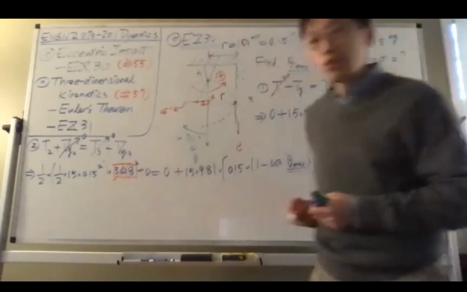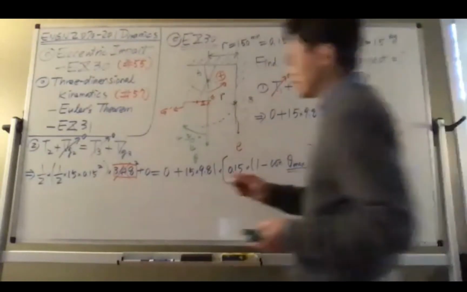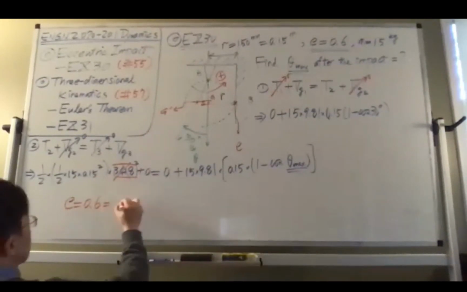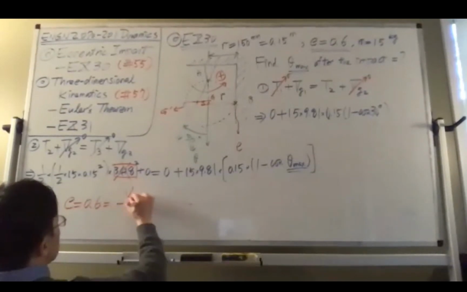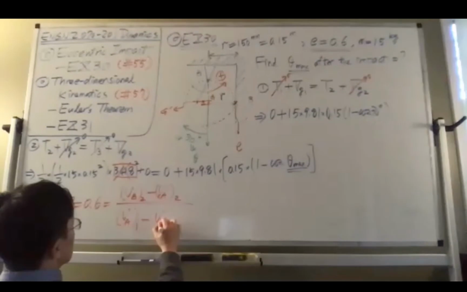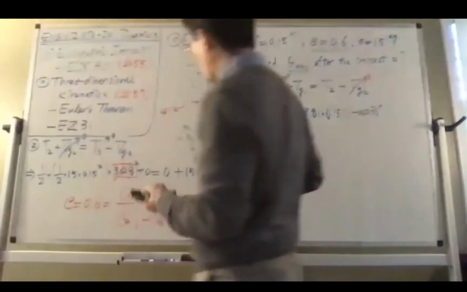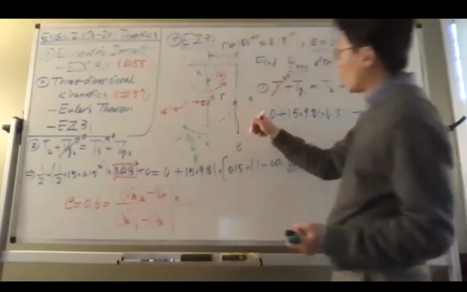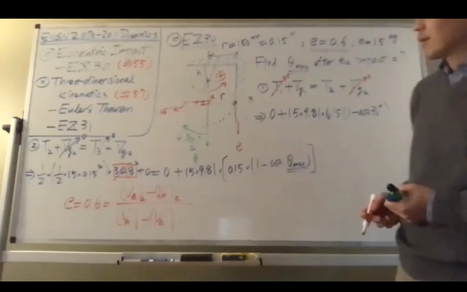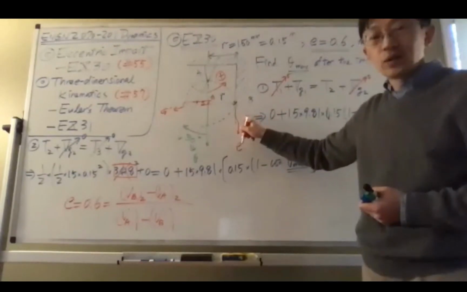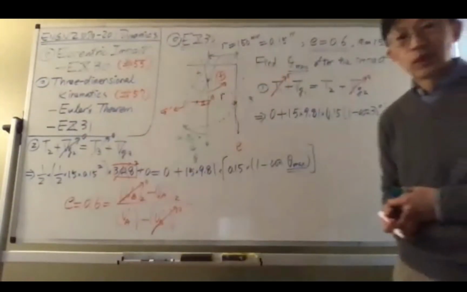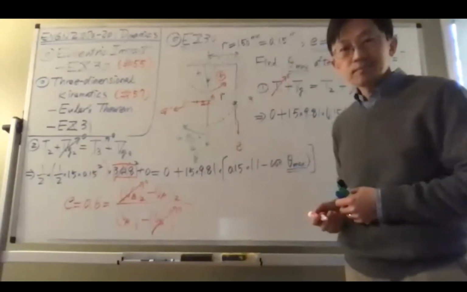Therefore, this cannot be 3.418. So what should this one be? This has to be determined by the coefficient of restitution. So we're going to say this. The coefficient of restitution is 0.6. That equals VB2 minus VA2 divided by VA1 minus VB1. Now we're going to assume that the disk is A and the wall is B. All right. If we assume that, you know that because the wall will never move, VB2 is going to be 0. VB1 is also going to be 0. They don't move, right? Well, the wall doesn't move. That makes sense?